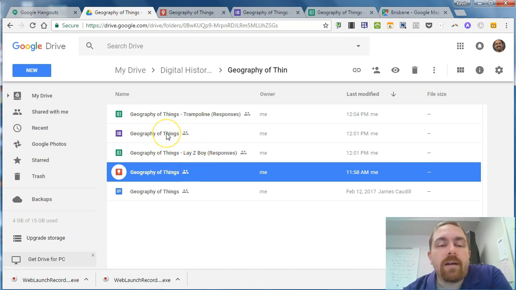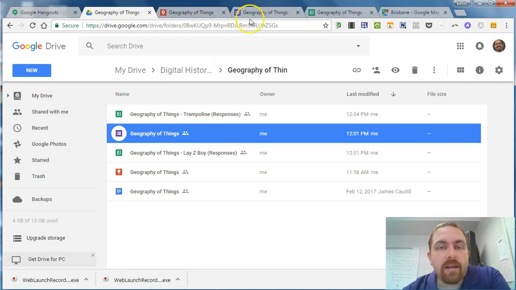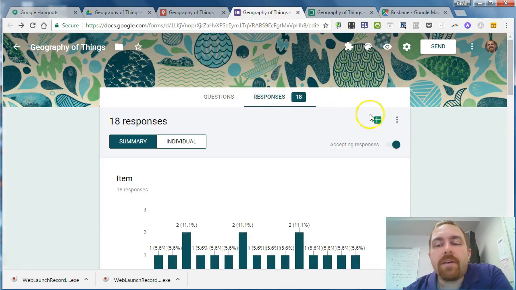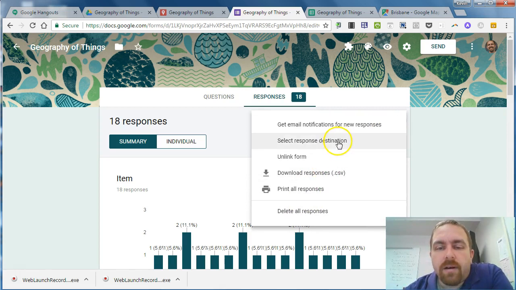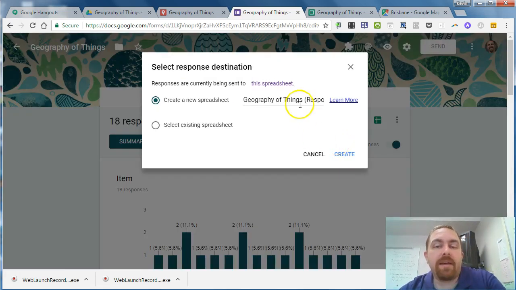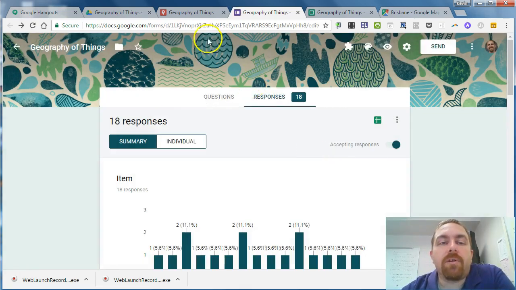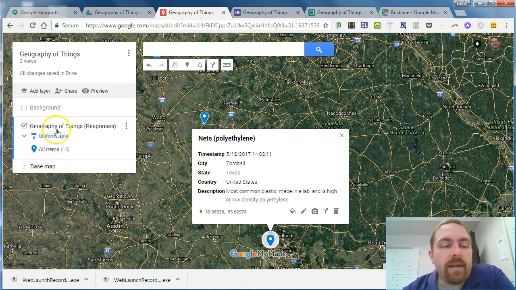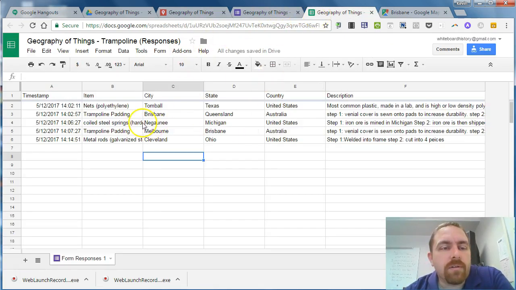Now we used one form to collect the responses, and if you check out these responses, all of them went here. But then to separate them into two different places, I just opened up the response destinations and just made different sheets. You could have selected an existing sheet and put it all in one sheet and then renamed the tabs, but I wanted to do two different sheets just to be able to upload those sheets as layers without any problems. So the first layer I did was this one right here, and it was 16 items. It was the Lazy Boy items. The next sheet we're going to upload here is the trampoline items, which looks like there's about 5 of those items.